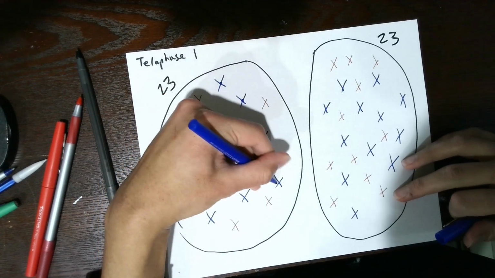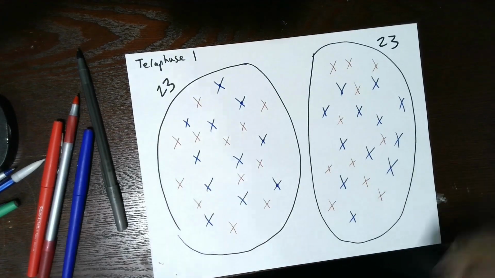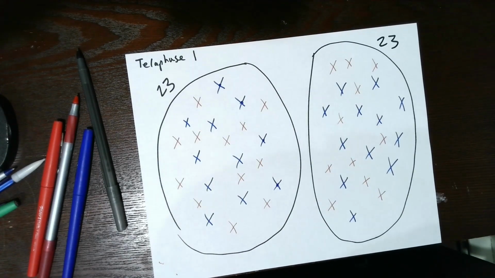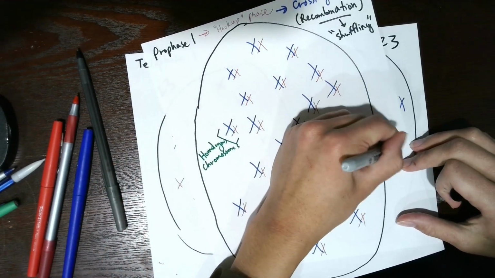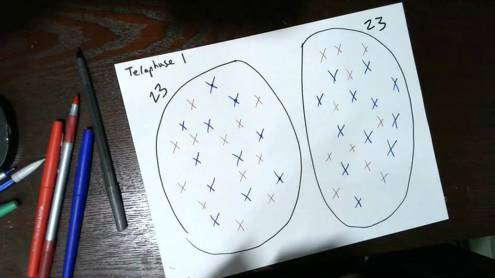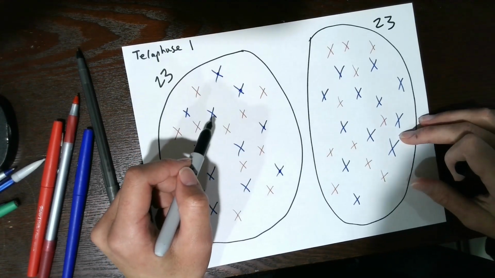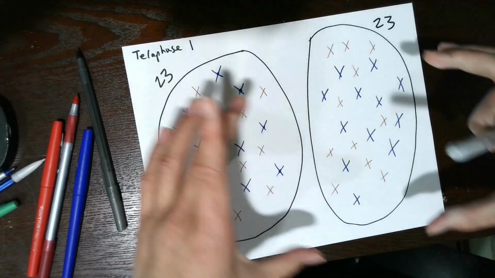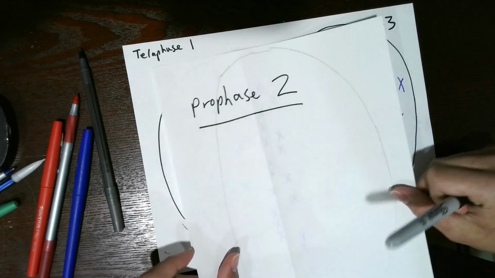And each one of these little X's only has one centromere. So it's 23 here and 23 here. Alright? So remember how at the very beginning, at prophase 1, we started with 46 chromosomes in this one cell. But now, after one round of division, we only have 23 in each cell, alright? And now each one of these cells gets ready to divide, and we go through prophase 2.